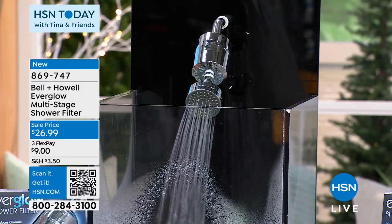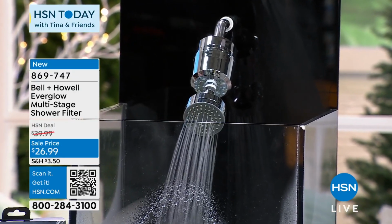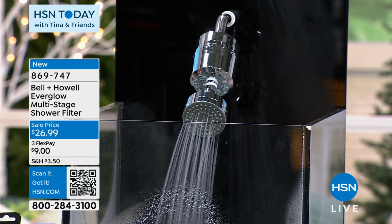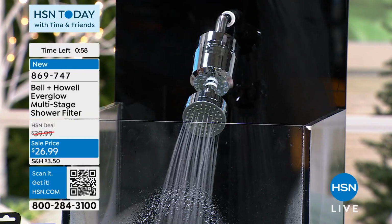And remember, this is Bell and Howell, which means it's innovative and quality. They're always ahead of the game, Chad. We don't really have the opportunity to mess it up because we've been around so long, and I need you to keep trusting me and keep believing in our products and buying our products, of course. So when we come up with a brand new product, we do more research and development than we need to. We work with our QA team and our legal team to make sure we're saying things correctly, and this reduces the chlorine and has vitamin C infused.